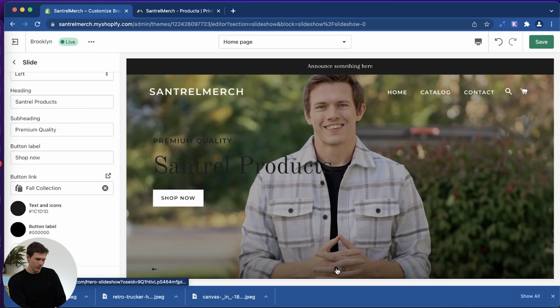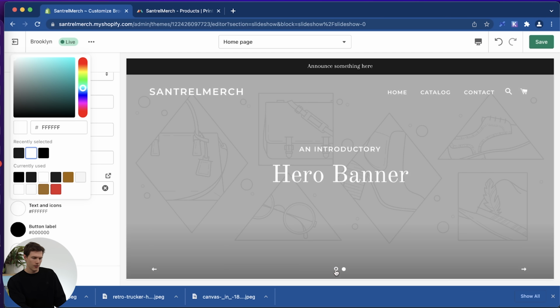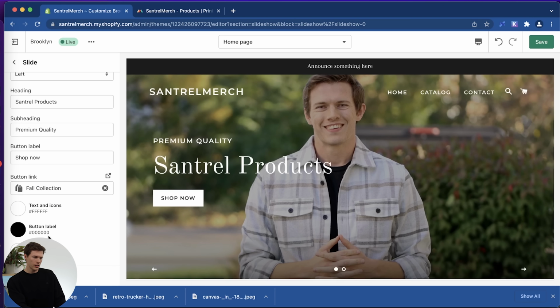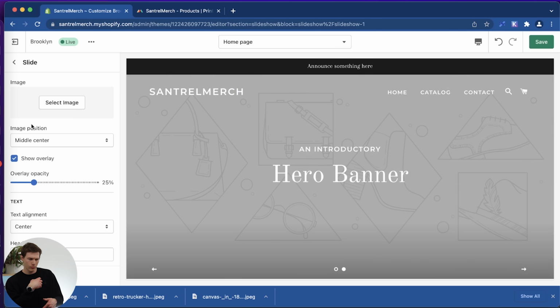So let's go back and see what that looks like. Actually, text and icons, that was above. That's this text. There we go. And so now we're ready to go. So that's the first block. Again, really not good. You want a better photo where everything's over to one side. It would just look so much nicer. But this is just a photo I have on my laptop, and just for demonstrative purposes, that's what we're gonna do.